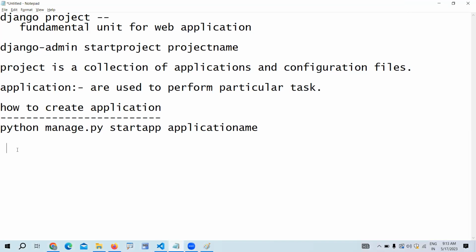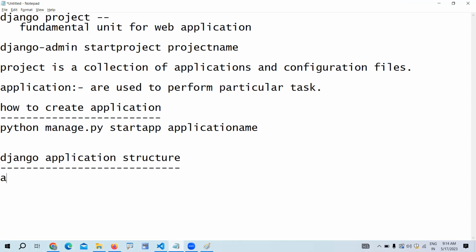Okay, so this is called the Django application structure. The Django application structure first contains admin.py. As the name suggests, this file is used to register models.